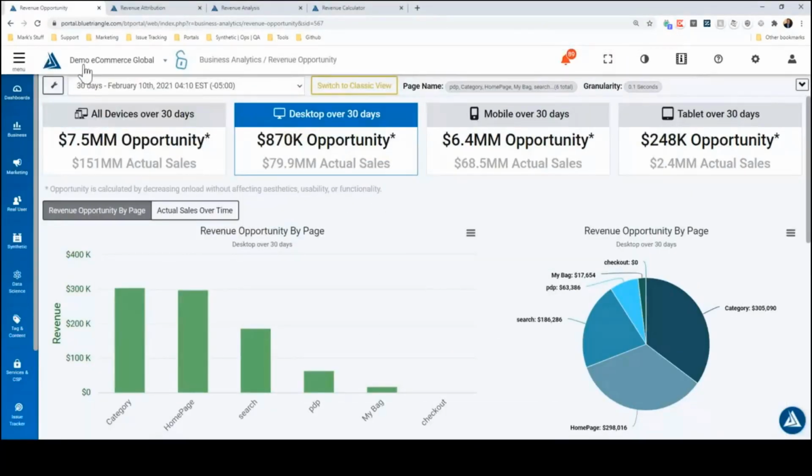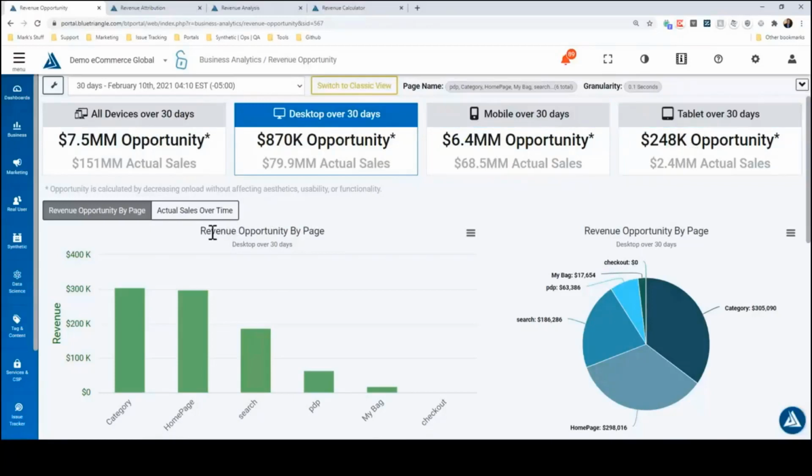So right now we're looking at our demo e-commerce site, and we're looking at the last 30 days. Like I mentioned, what this screen shows you is the additional revenue or brand you could make if you were to optimize page speed. Up here at the top, we have these cards showing you how much opportunity there is, and that's also broken out by device: desktop, mobile, and tablet.